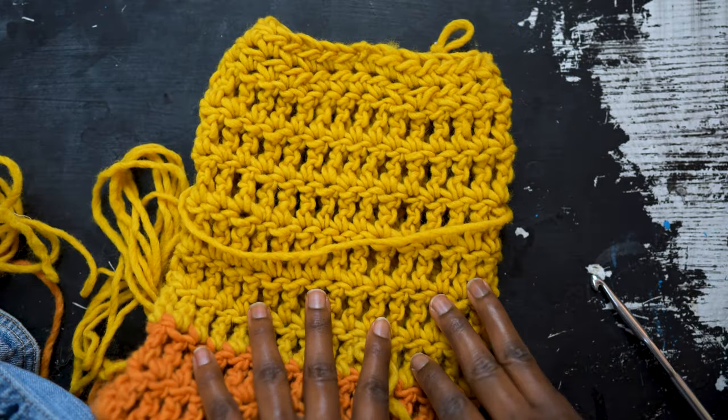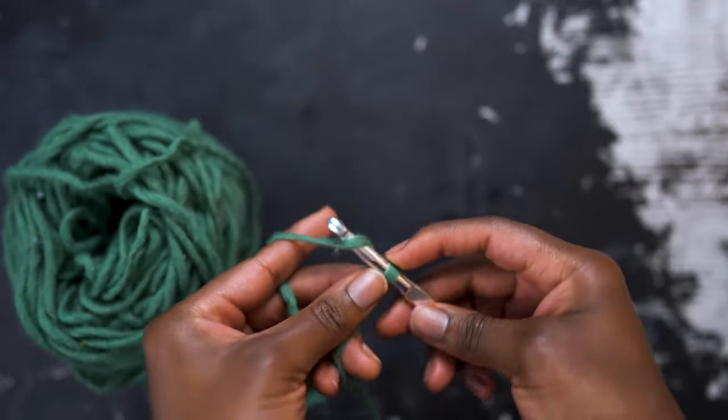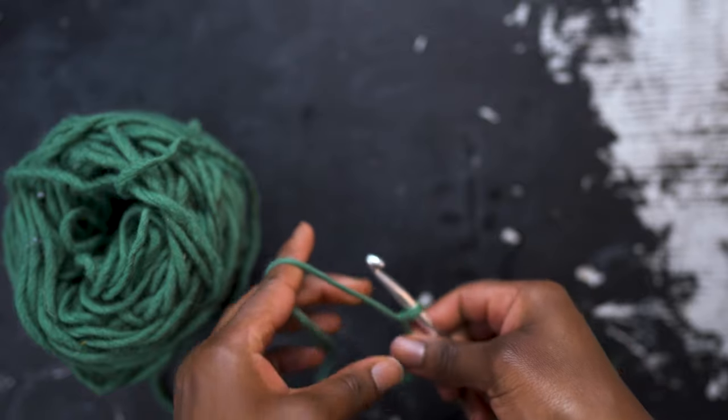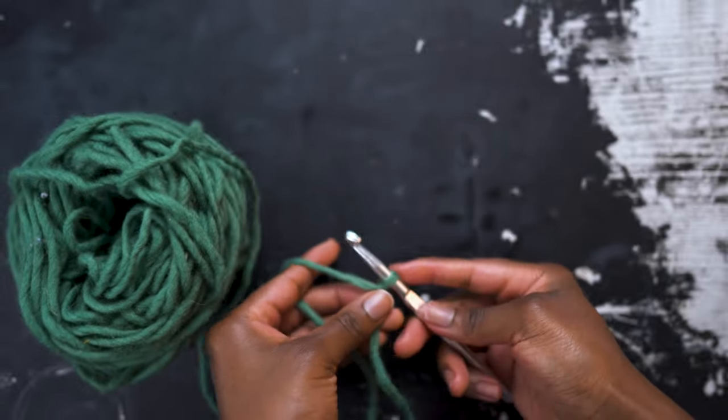To make the cuff, I'm using a smaller hook here at 5.5 millimeters and simply chain how long you'd like the cuff to be. I like about 18 chains. And remember here that your last chain will be your turning chain.